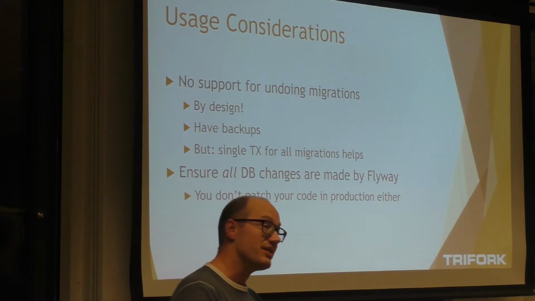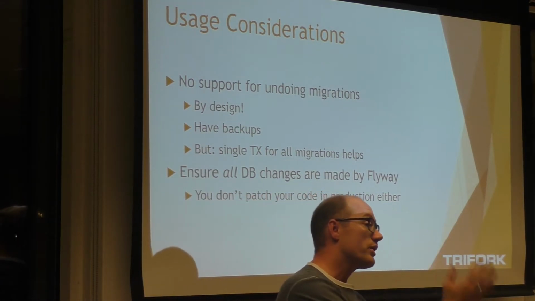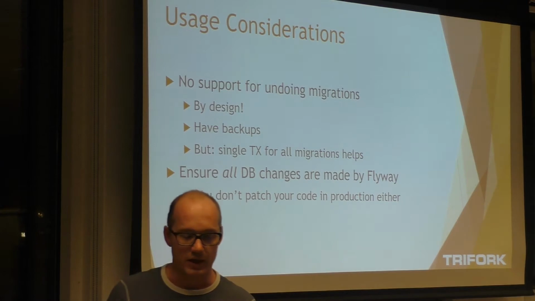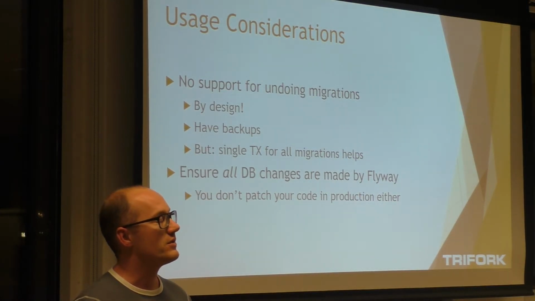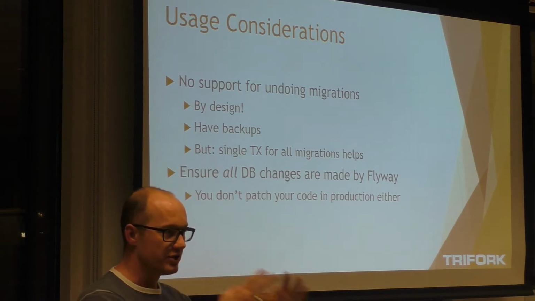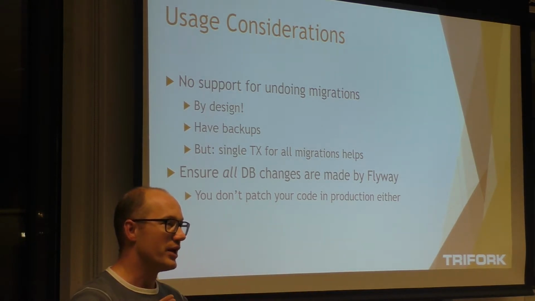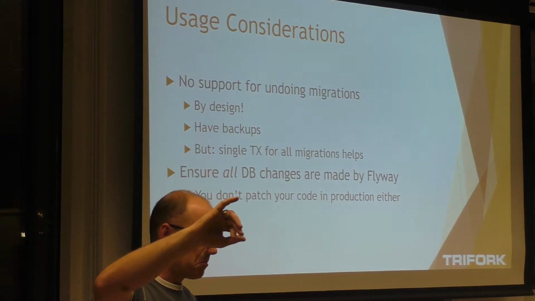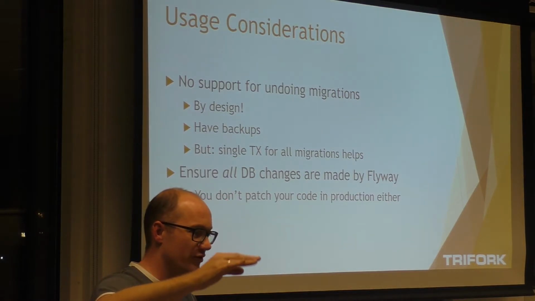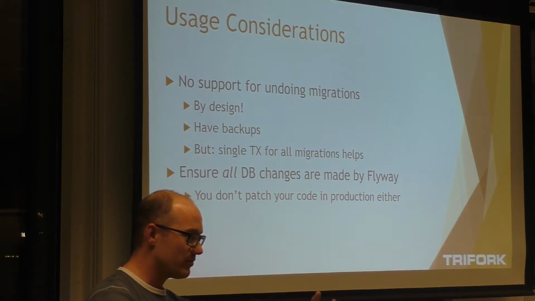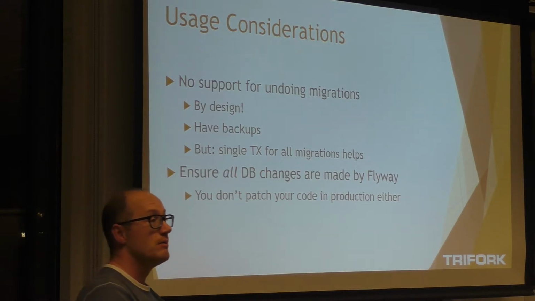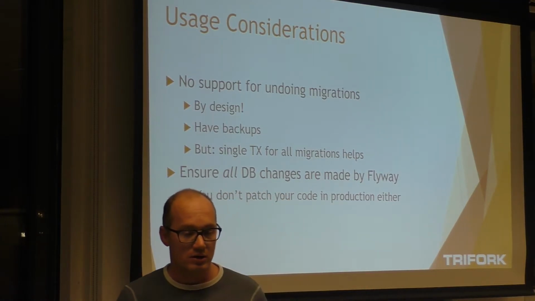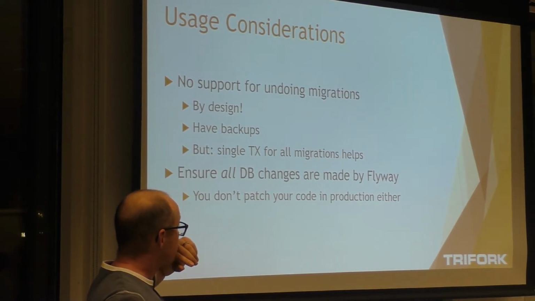So that means that at least if something goes wrong during migration, you can always roll back to a known state. That definitely helps, because it's a big difference if you're just failing and you're still in the same situation, or if something fails halfway and you need to find out, okay, this migration script ran, it contained 8 DDL statements, which one of those already made it to the database and on which one did it actually fail? And that's the situation you're going to be in if you don't have transactional DDL support. Right? You cannot do a rollback on that. So it definitely helps to have that.